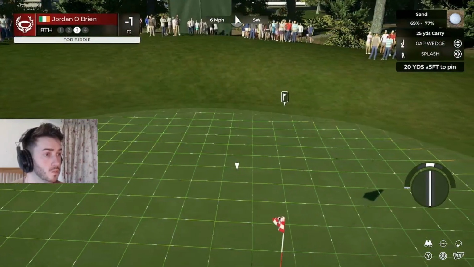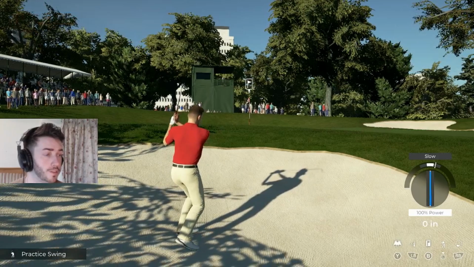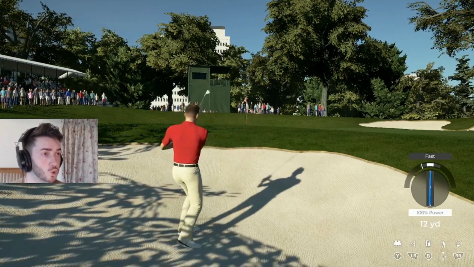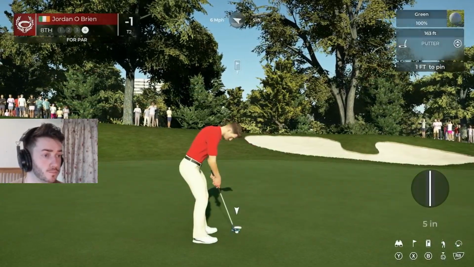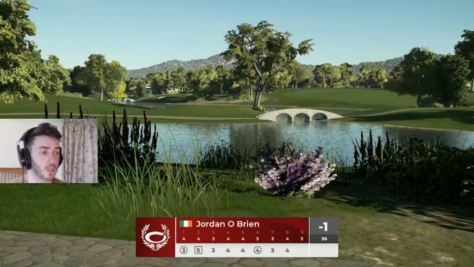And coming up well short. Spin, I think, is the vibe. Get us up and down. Let's get out of here with par. Oh, what a shot. Let's go. A lovely shot into a few feet. Come on, let's go. Easy par, that. Nice little par. Keeps the momentum going.